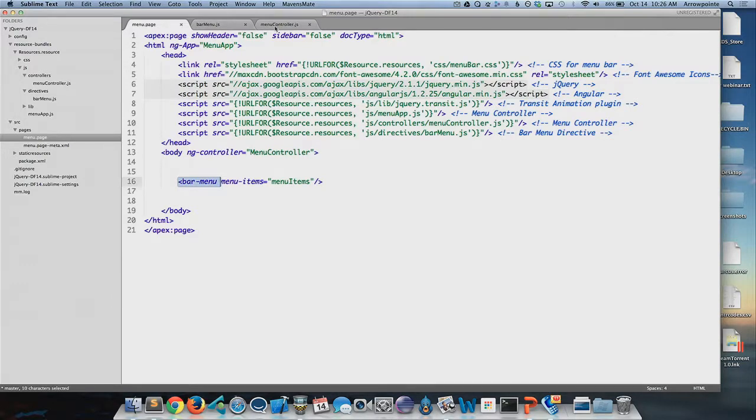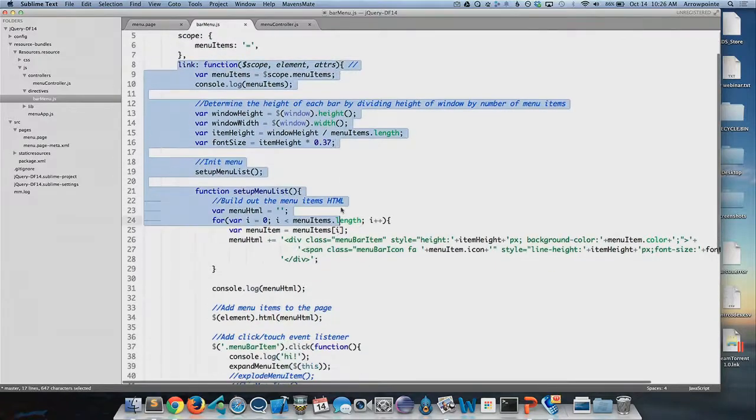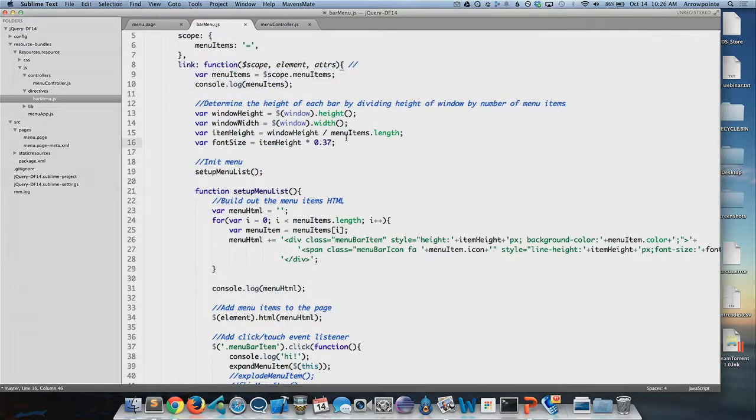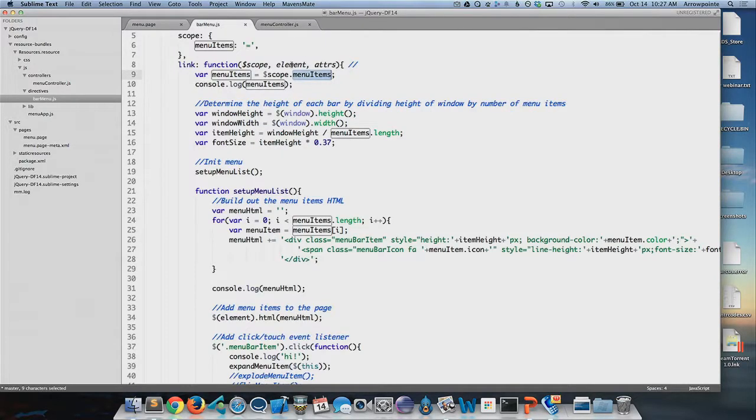is included on the page, there is a function inside of Angular that will execute. So it's just a link function. So it basically links the code to that element on the page. And then it just runs through it top to bottom like a normal function would. But it passes in a couple of items here. And so one of them worth noting is that menu item. So menu item is actually what we had on the page as well. So it's actually passing that collection of objects inside of this page.